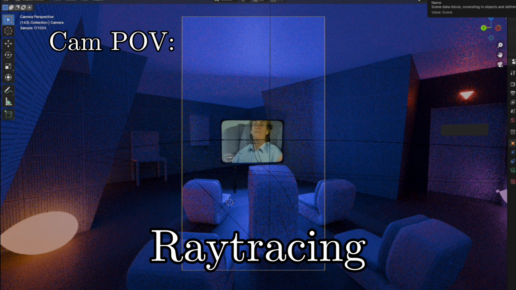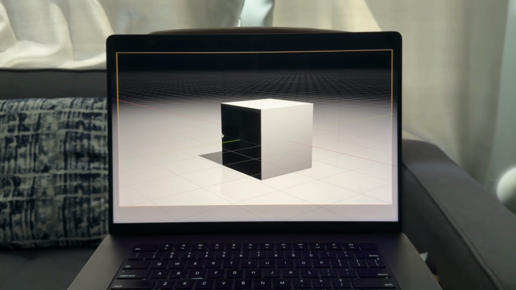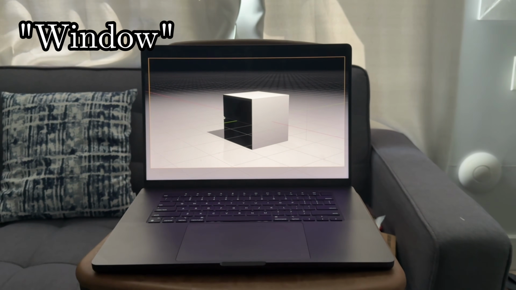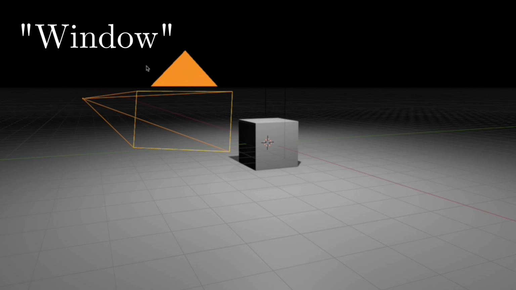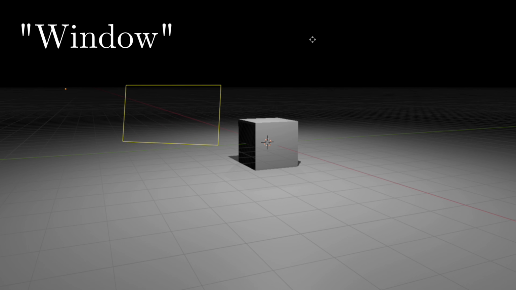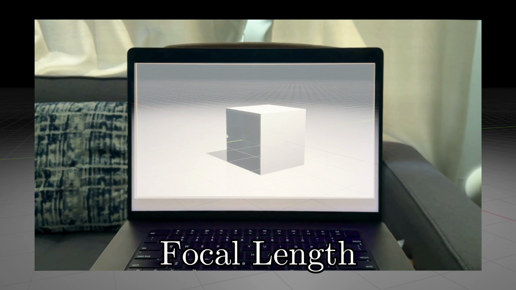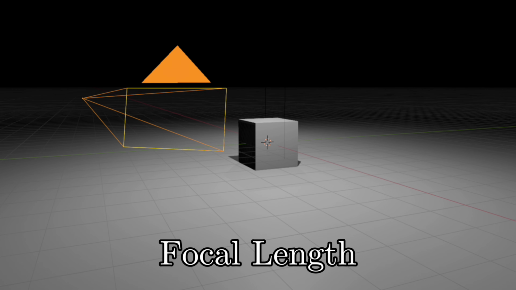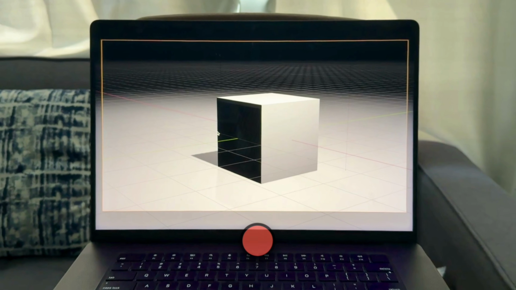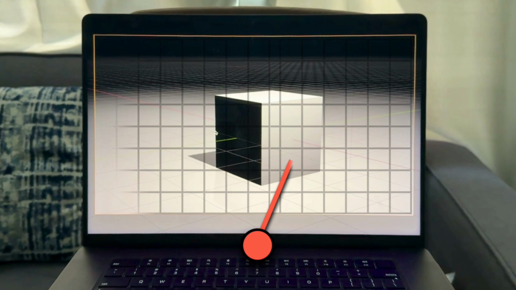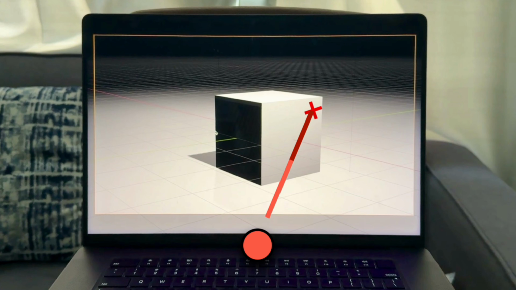What's going on here is, we're imagining that my real-life laptop screen in the real world is a window into the simulated realm. And that's literally what this little camera's rectangle represents here. And if we match the correct focal length here, the distance from my real physical eye to my laptop screen, the Raytracing algorithm computes the line segment from your real eyes to the ith physical pixel on the screen and continues it into the simulated 3D world, where it bounces around to see where that light must have come from before ending up at your eyes, giving you the illusion that your laptop screen is a window.